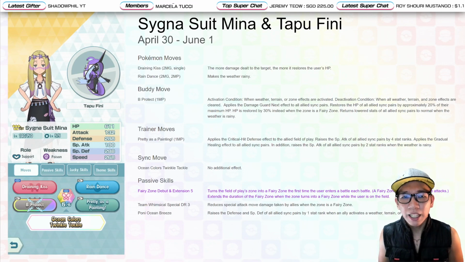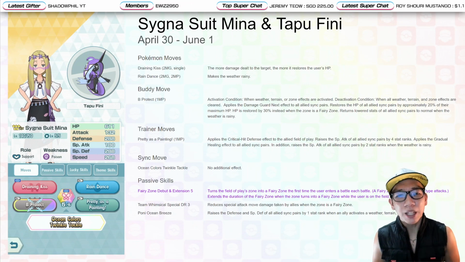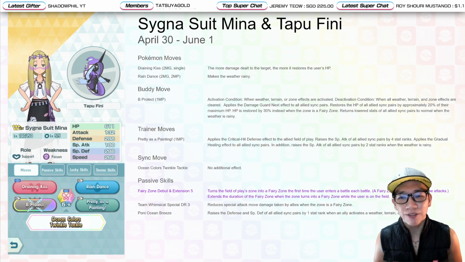What this does is, it only activates when you have a weather, field, terrain, or you have a zone. And this restores everyone's HP. Interestingly, by 20%, but if there is a fairy zone, you get to recover everyone's HP by 30% instead of just 20%. Now, this is the fairy type of the bunch.